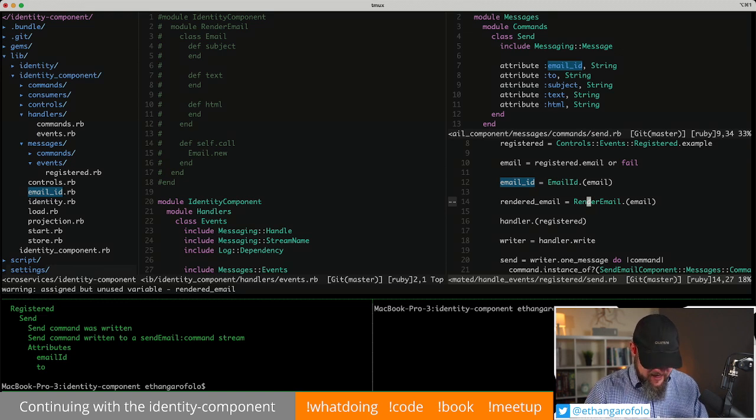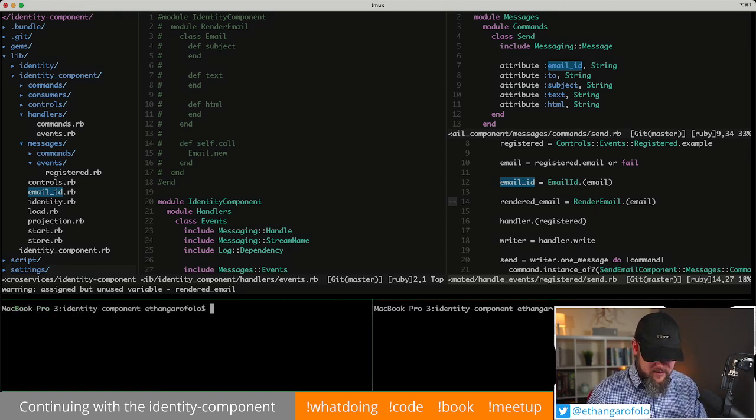So at this point, our test will fail. I'm trying to think, what is the correct term? I talked with the Eventide guys a couple weekends ago, and there's a few different states a test can be in. There's passing, not passing, and failing. And a failing test is one whose results have no meaning. So having added that line of code to call that render email module, the test will fail, because that module doesn't exist yet.